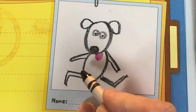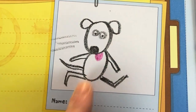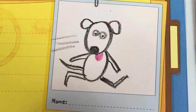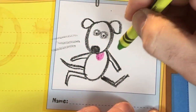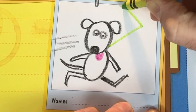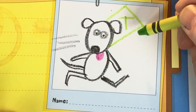So my doggy's running and he needs a tail. I'm going to make his tail go out. And I'm going to make it a thick tail, a little thicker. And I'm going to add some lines. Super speed. And my doggy also needs a cape. So let's get a cape. Tango, if he could have a cape, since he's a boy dog, and he likes to run fast, and he loves to save people, and he doesn't bark too much, maybe I'll just pick green. All right, I'm going to draw his cape. Here we go. His cape is going to go up, remember, and over, and then down. That's Tango. I'm going to put a T for Tango. T for Tango. Tango the super dog.